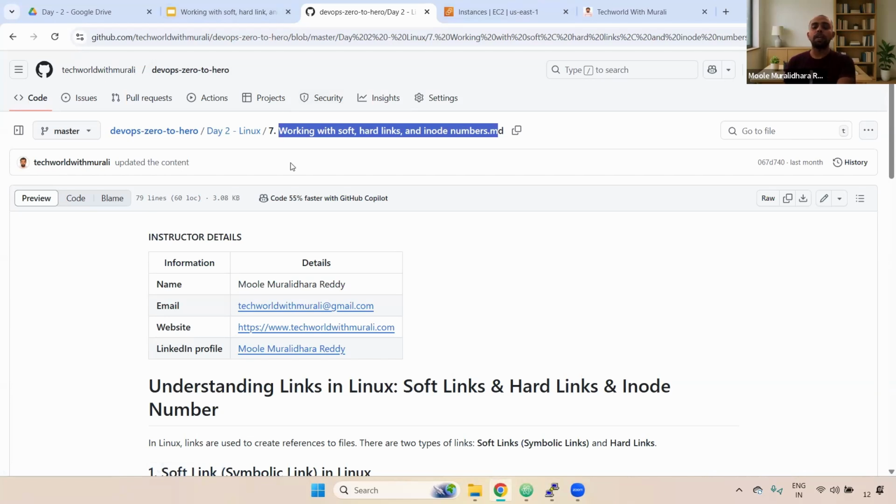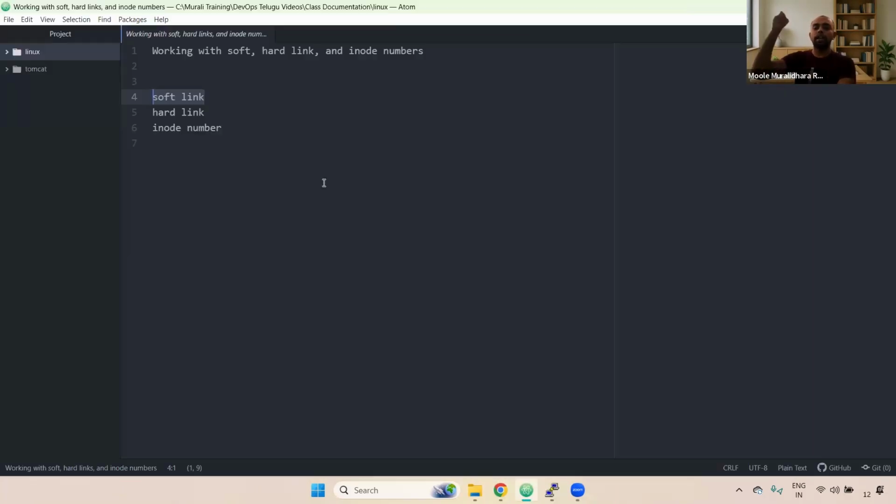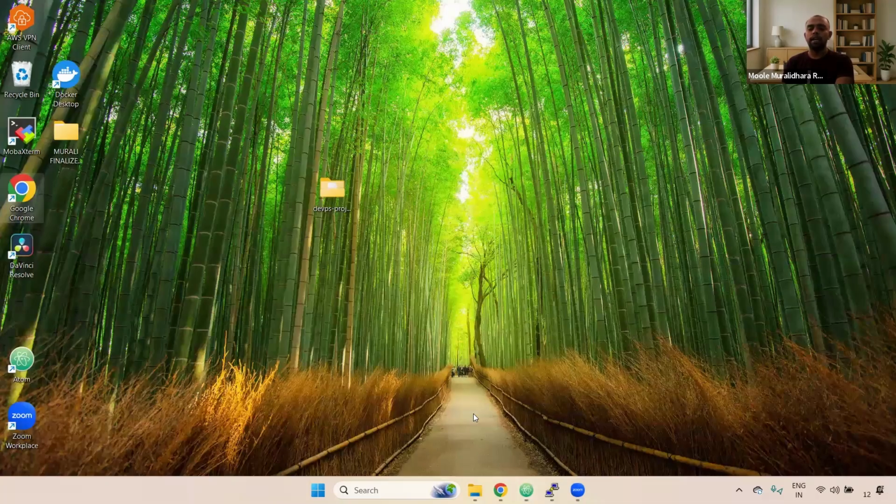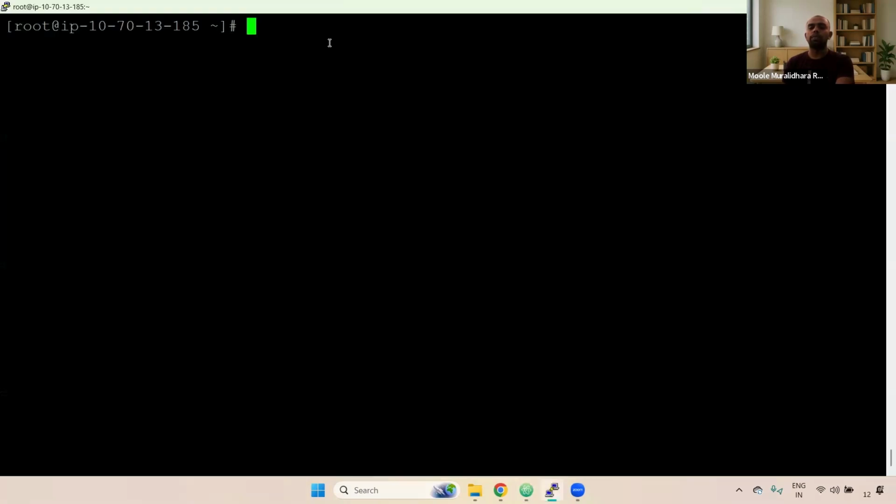Understand, right? It means, what I'm saying is, for a soft link or shortcut link, the original file is available somewhere. I can create the soft link in Linux. I can create the shortcut link in Windows, wherever required. Example, in Windows, on the desktop, Google Chrome is already created. Similarly, in Linux, if you have any file or directory available somewhere and you want to create the soft link, you can create it.